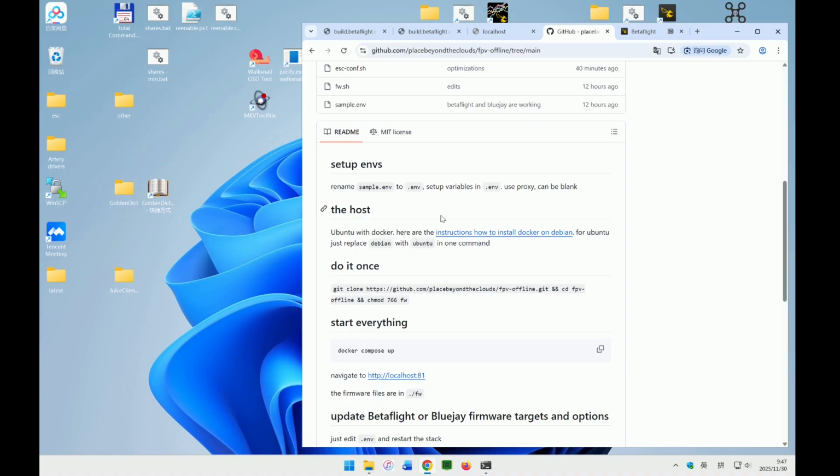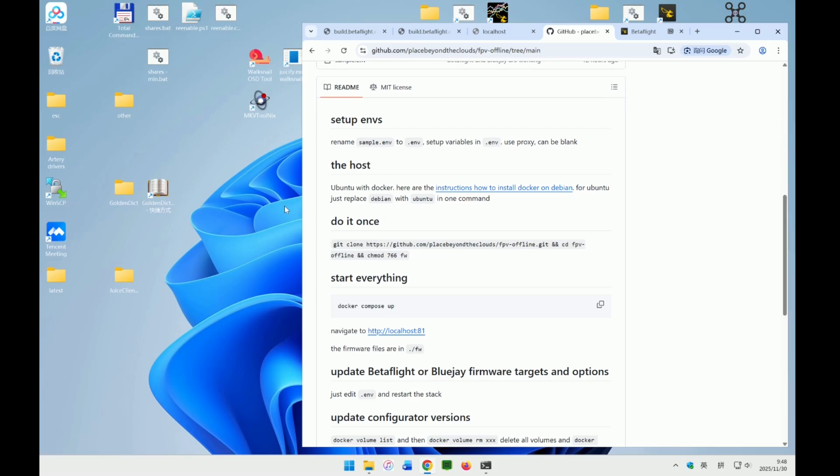after downloading the BlueJ firmware files from GitHub, because I tried to find a way to compile BlueJ firmware locally, but it's not that easy. It's not very straightforward, but it's possible to download the hex files directly from GitHub for the particular target. So it's done without using the configurator. It's done directly. So it's much more secure.